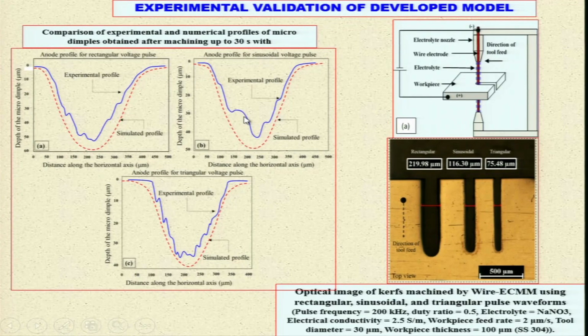So, the control of the parameters was not very good, but it gives you the comparison of the two, and this is slightly better compared to these two, not very good because lot of variations are there also, but slightly better matching with the simulated results, as compared to other two cases. This is with the triangular pulse voltage. So, you can see here that triangular pulse shape of the voltage gives slightly better results compared to other two for which experiments have been conducted.